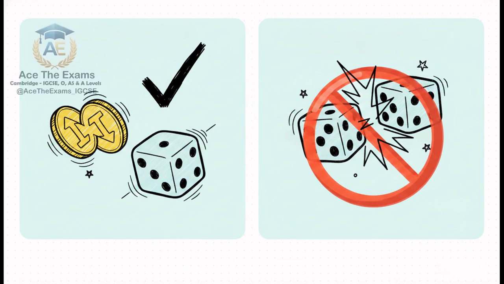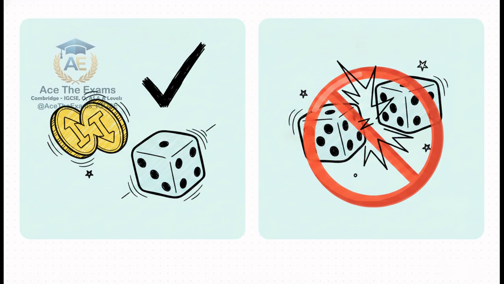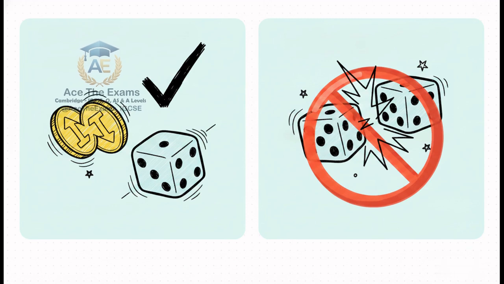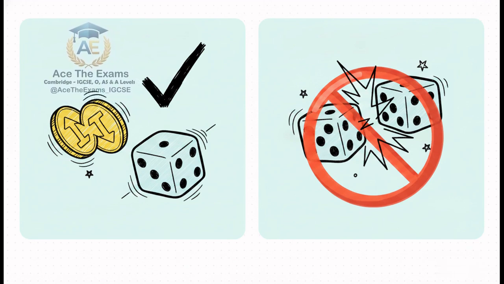But mutually exclusive events, they cannot happen at the same time. There is no way. You cannot roll a standard dice and get a 2 and a 5 on the exact same roll. It's physically impossible. Therefore, the intersection of mutually exclusive events is always 0. Mutually exclusive literally means their overlap is absolutely 0, while independent events simply don't influence one another. Let's see if you can spot the difference in a live exam scenario.